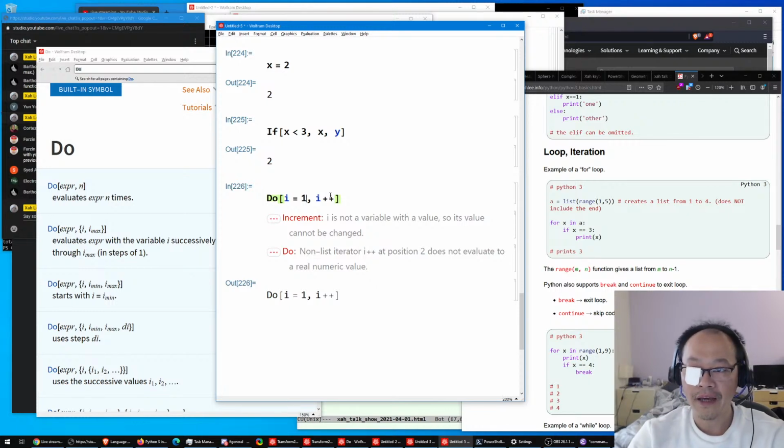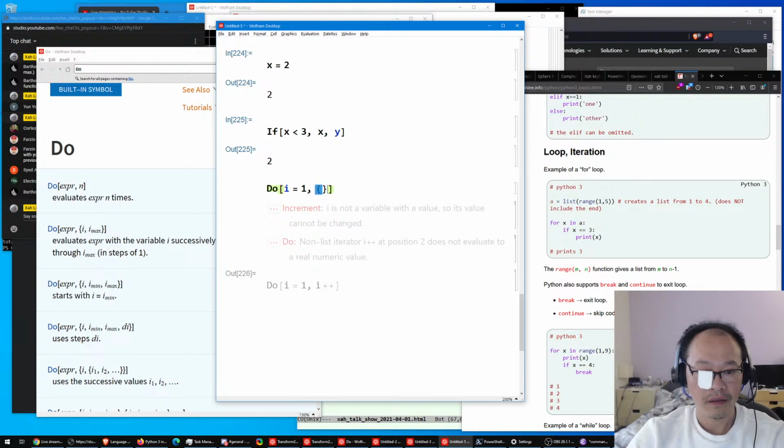Let's say i from 1 to 10, and each one accumulates. Okay, so here is what you do: i from 1 to 9, i plus plus. So this will add the summation of i from 1 to 9.